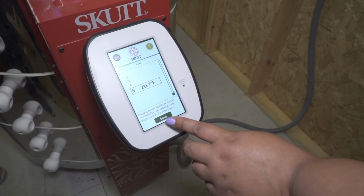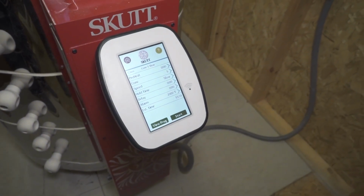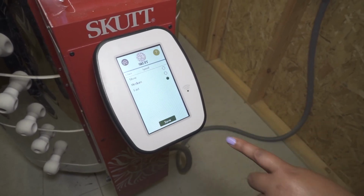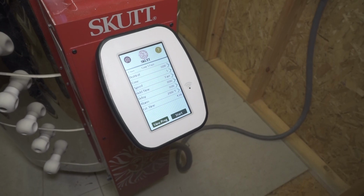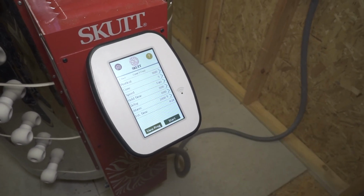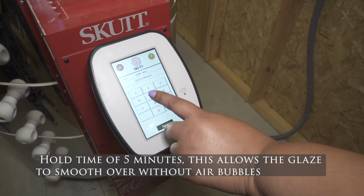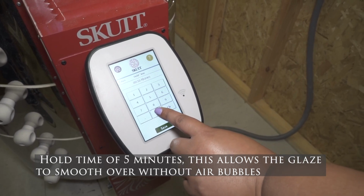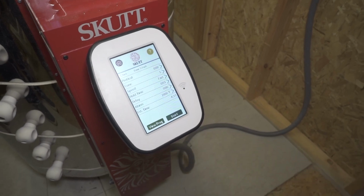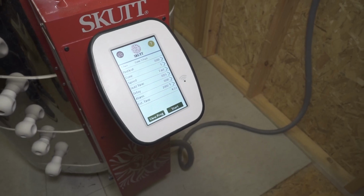Okay. So. Save. And slow? Speed, fast. Fast, okay. If you have stuff you're worried about, you can do medium. I'd really want to do a slow glaze kiln. It's fine. Do we have any delay, or do we start right away? We have a hold time of 5 minutes. It starts with minutes. There's no seconds. Okay. And no delay, and okay.